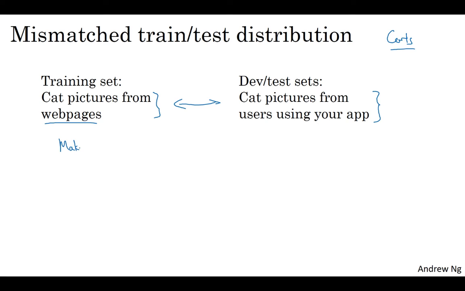The rule of thumb I'd encourage you to follow in this case is to make sure that the dev and test sets come from the same distribution. We'll say more about this particular guideline as well, but because you will be using the dev set to evaluate a lot of different models and trying really hard to improve performance on the dev set, it's nice if your dev set comes from the same distribution as your test set. But because deep learning algorithms have such a huge hunger for training data, one trend I'm seeing is that you might use all sorts of creative tactics such as crawling web pages in order to acquire a much bigger training set than you would otherwise have, even if part of the cost of that is then that your training set data might not come from the same distribution as your dev and test sets. But you find that so long as you follow this rule of thumb that progress in your machine learning algorithm will be faster. And I'll give a more detailed explanation for this particular rule of thumb later in the specialization as well.